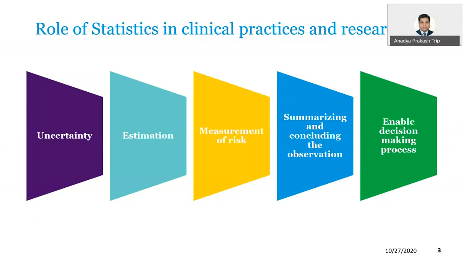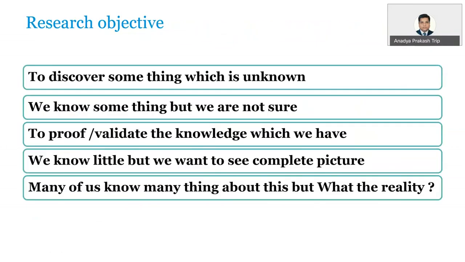So from here I will start, and I would like to proceed with framing of the research objective. So what kind of research objective should we have? I would like to categorize it into 4 or 5 different heads. Actually, some may overlap with each other, but broadly we can try to figure it out. That I want to discover something which is unknown, truly unknown. No one knows about this. And then I want to know what it is. This is one kind of problem. I can take it as a research objective and proceed.